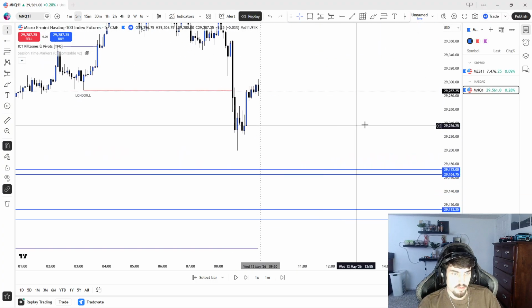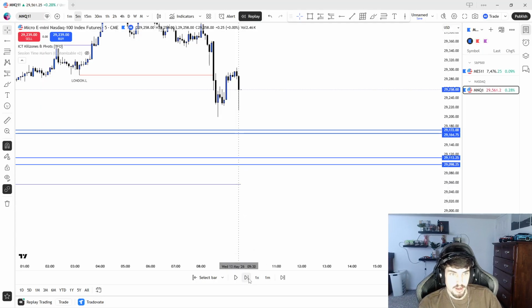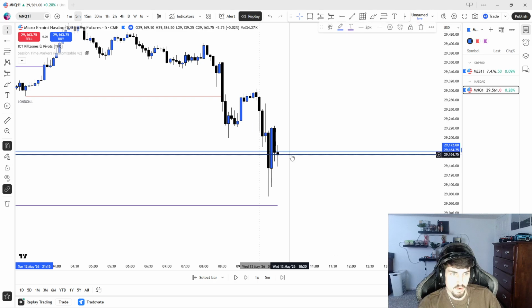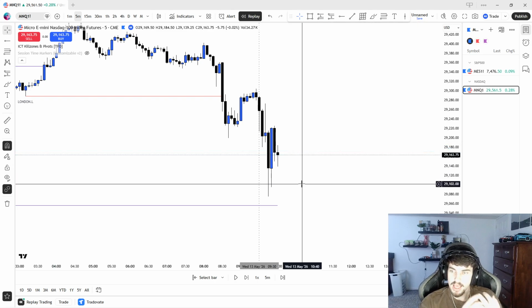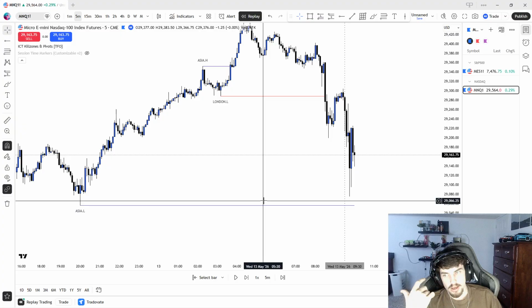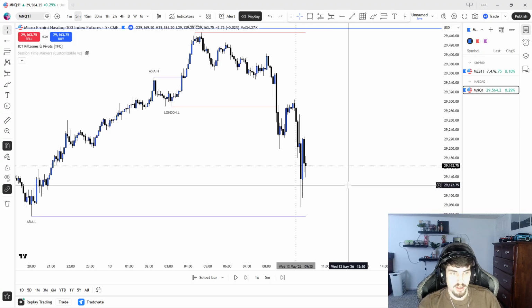Well, we're at the 9:30 open, and what did I show you guys? We wanted to come down and seek out this low down here. Not on the NASDAQ, but you guys can get the point, hopefully. Go on 5 minutes. Boom. We come down and take out all of these lower resistance draws because they are not as powerful as something like a 1-hour or 4-hour low or high. So they instantly get taken out, and the people in there are crying about their stop loss getting hit, but that's just how it is.